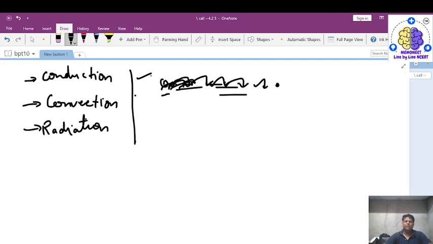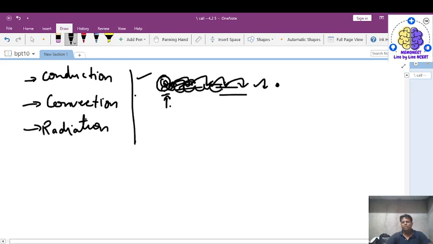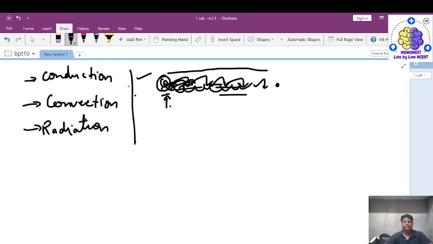So what is happening? If we take this bucket of apples as a source of heat, then this heat is being transferred from one particle to another particle. That is, it will be transferred from particle to particle, and finally the whole material gets heated up. This is the method of conduction. That is, the heat is being transferred from particle to particle.